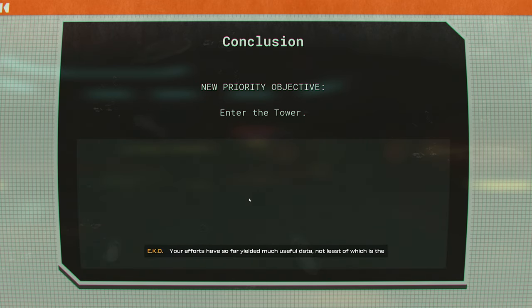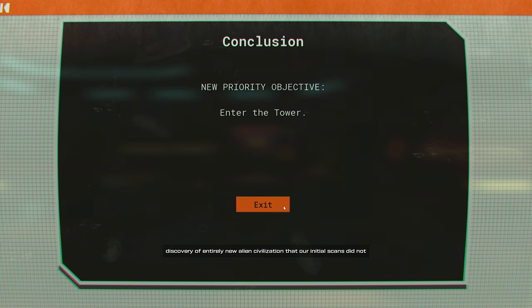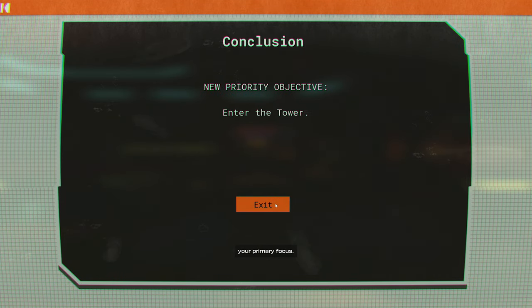Great personal and financial value to us. Your efforts have so far yielded much useful data, not the least of which is the discovery of an entirely new alien civilization that our initial scans did not detect. Now that you have reached the top of the alien structure, we must press upon you the importance of discovering its purpose. Entry to the tower should be your primary focus.